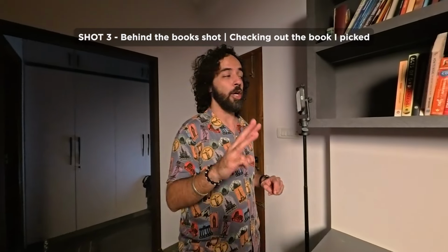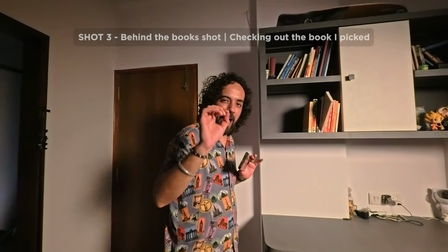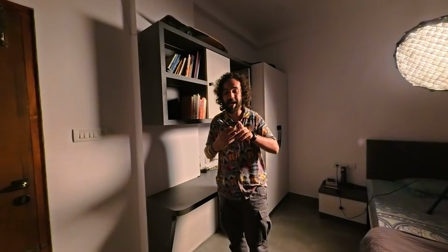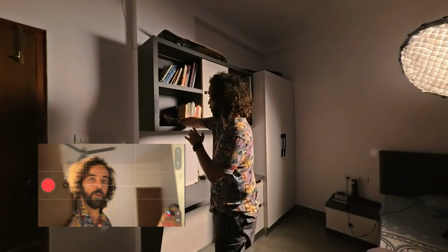Now for the third shot, we have to place the camera behind the books. This can be a little tricky, so I'm going to make it easy for you. Now, when you place the phone behind the books, how do you set the focus? So here's how I actually set the focus while I'm not looking at the screen. So say I'm going to place the phone right here behind the books, right?